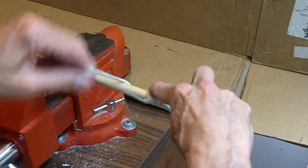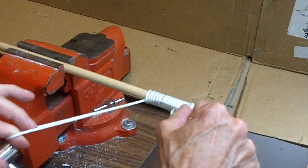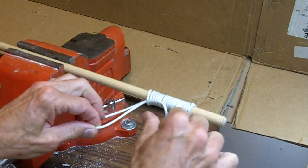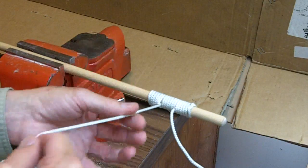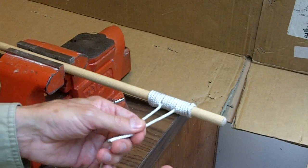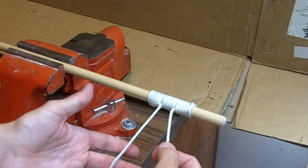There's a point you get right up to where you've just got that exposed rope. You've got to keep things careful and finesse this with a serving jig, or it'll all go bleh. You pull it on through, tighten it up the way you like, take your knife, snip those suckers off, take a cigarette lighter, boom, thump, and you're done. There you go.